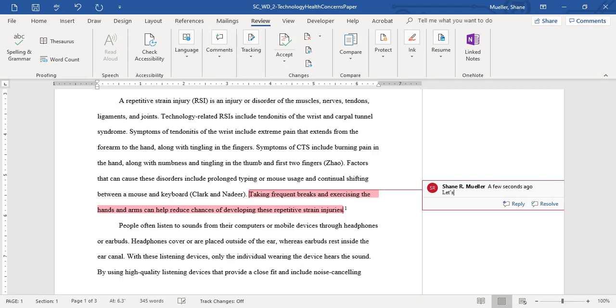So let's cover the hand and arm exercises, oh, yeah, I realize I'll change that in a second. In our brochure for patients. Period.